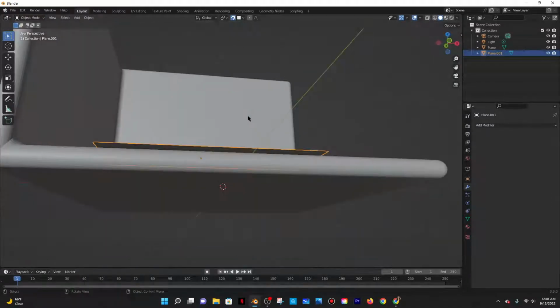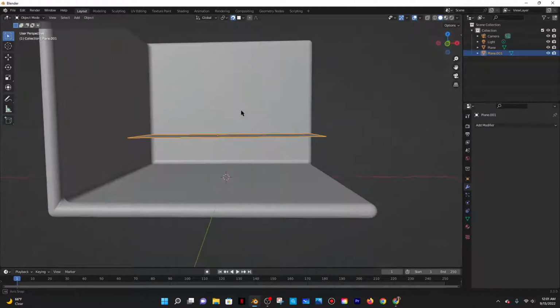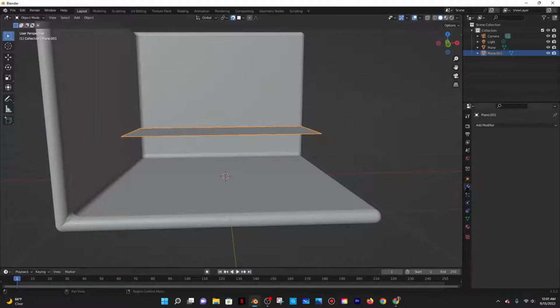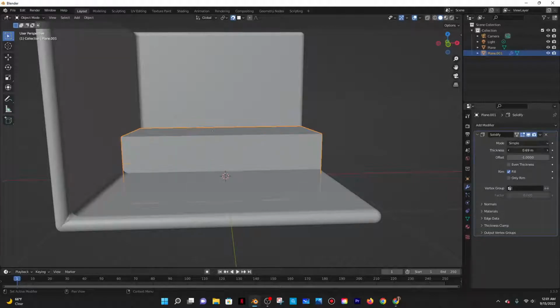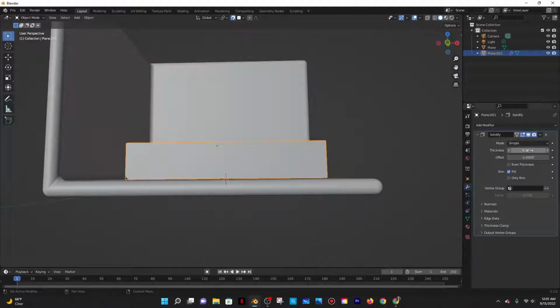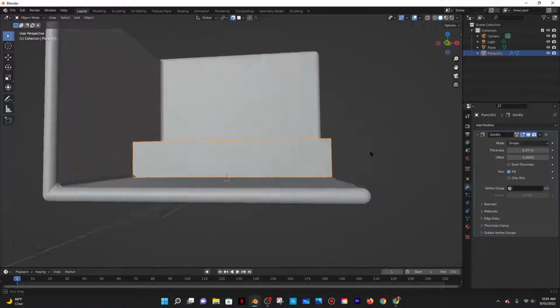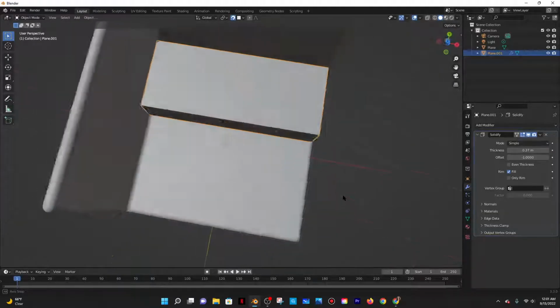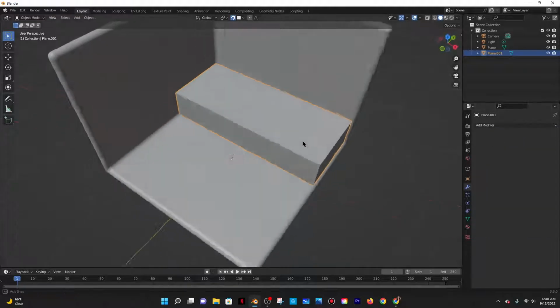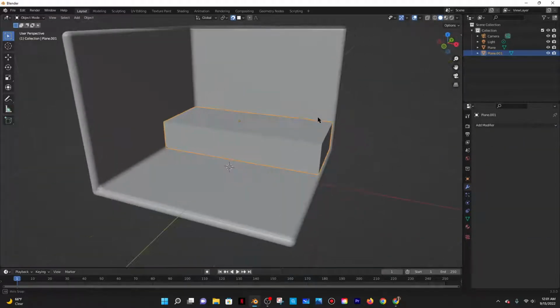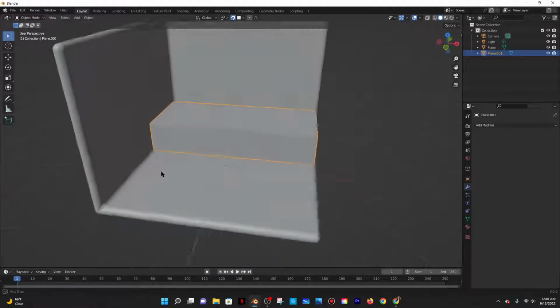Then object mode, and then what I'll do is now just add a solidify modifier, something like that. Right there. So that looks good to me. I'm gonna apply that, probably do even thickness, and then apply that.